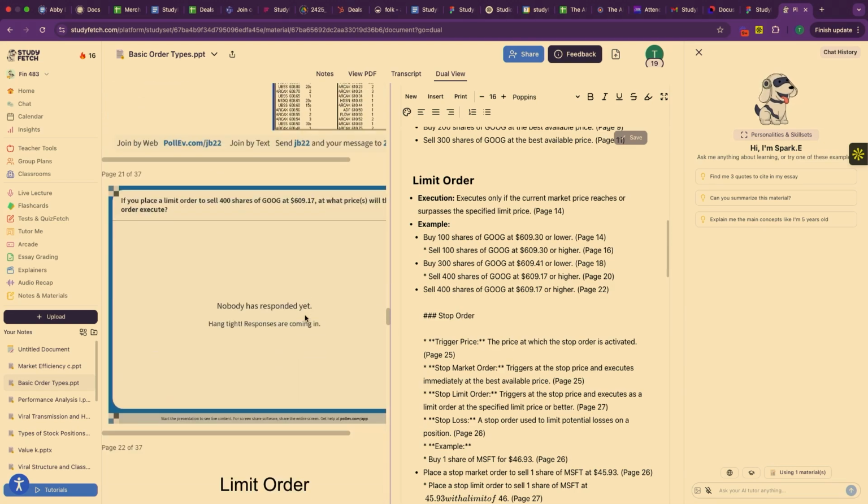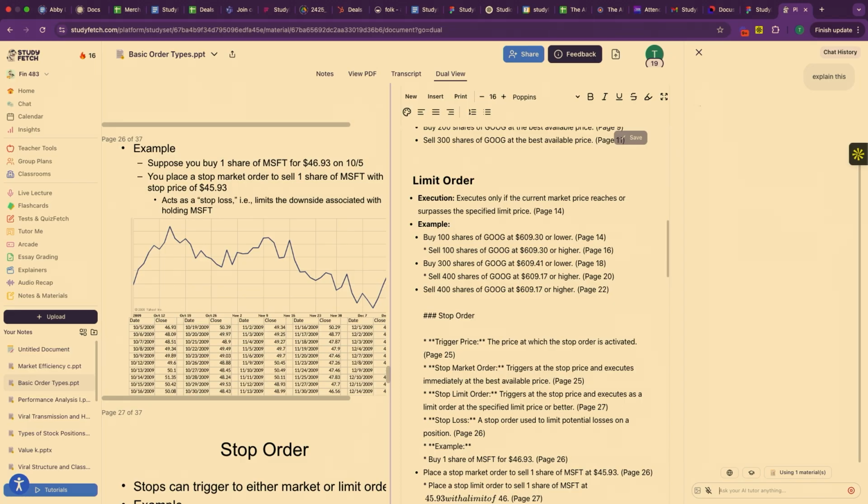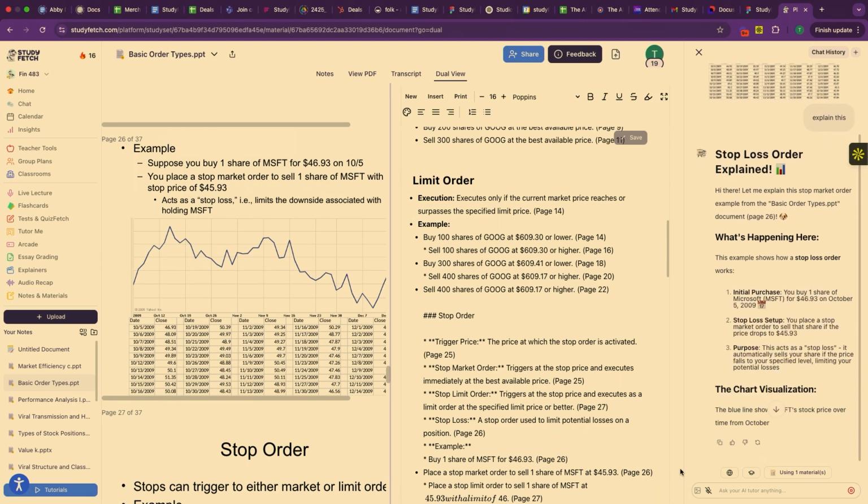Another very cool thing that a lot of students I think really appreciate is any diagram, chart, equation you can circle. I'll just do that again. And you can ask our AI to explain it for you. So I'm gonna ask our AI, and his name is Sparky, so he's present throughout the entire platform. He's our chatbot. I can say, hey, explain this for me, and he'll do it. So there you go. So it'll go through it.